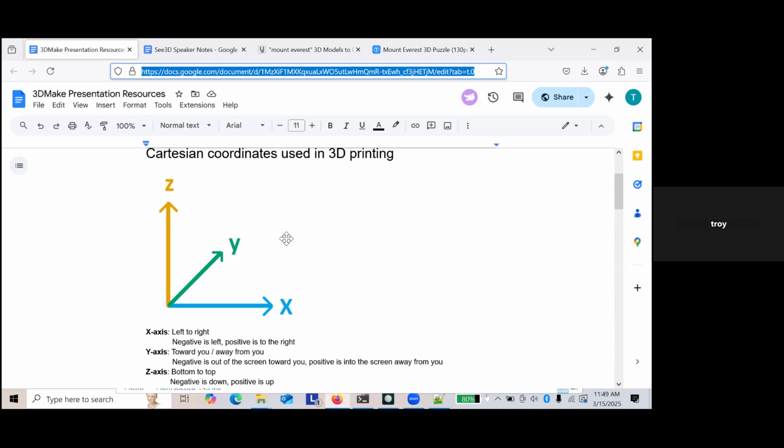But if we said that the x is 50 and the y is 50 and the z is 10, then we have a sort of flat plate that's 1 centimeter high, and it's 5 centimeters wide and 5 centimeters long. So that's the coordinate system there. And again, these descriptions are in the doc if you want to refresh how the coordinates work. So now we're going to use that information a little bit to build up an object, the castle tower with the conical roof in OpenSCAD.